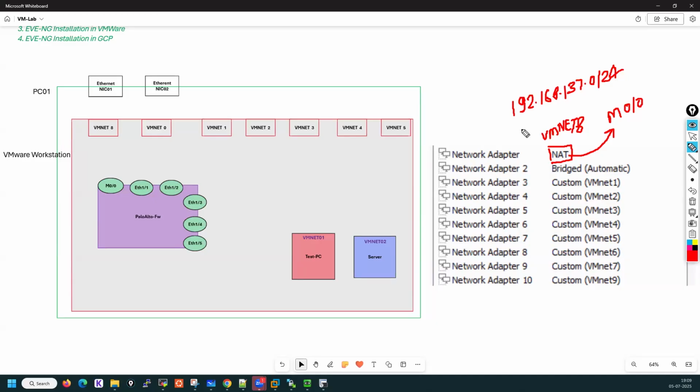Which means, because on my VMware Workstation the first adapter I have set as NAT, my management interface got a virtual connection with this VMnet 8. My VMnet 8 interface got the connection with my VMnet 8 adapter.